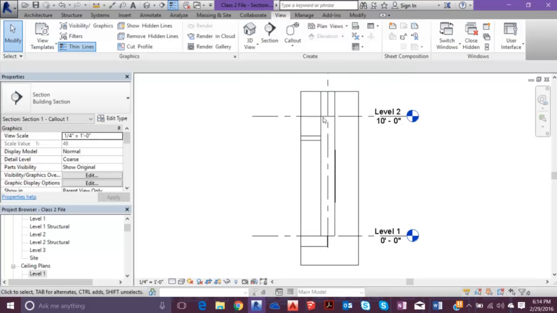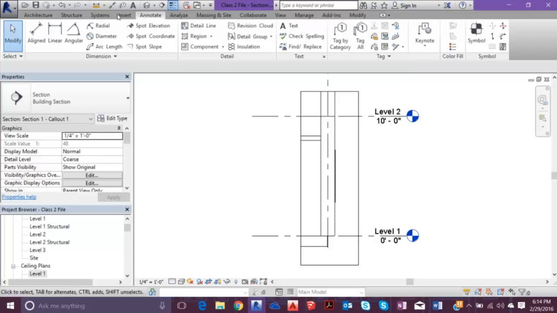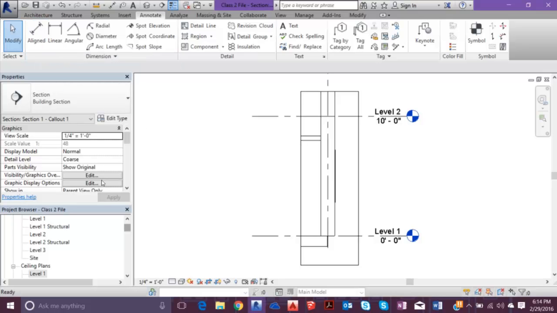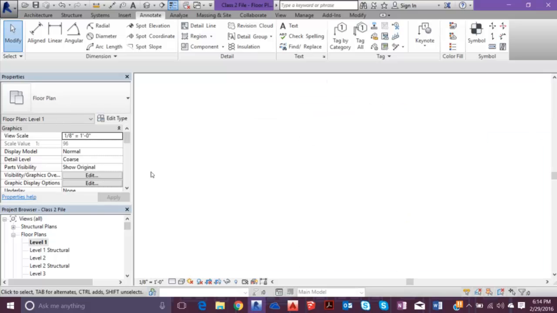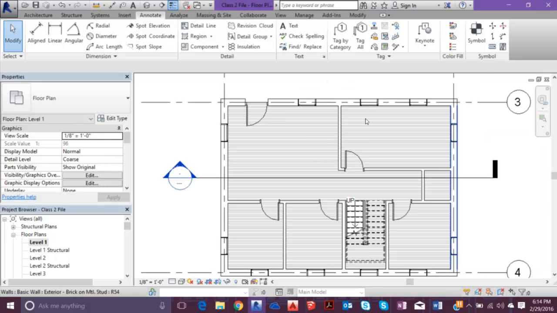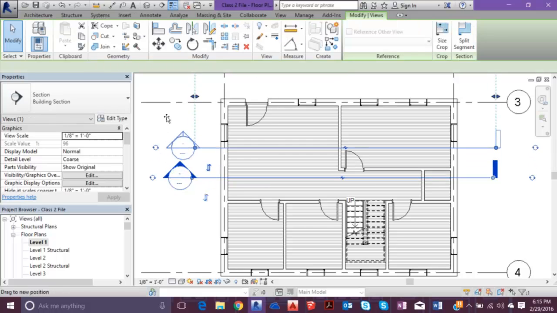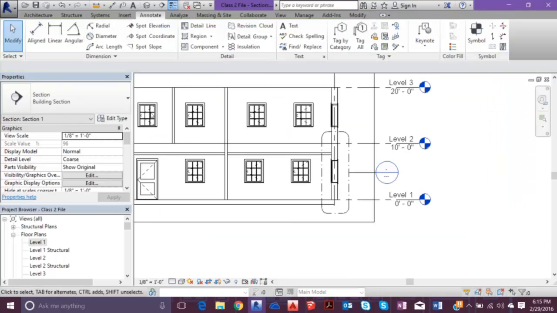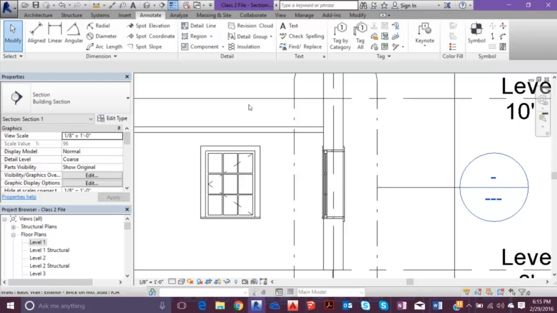Now this in and of itself is not very glamorous, it's not super exciting, but I'll get to the exciting part in a bit. For right now, we're just going to annotate it. Actually, let me go back. Let's go back and edit this little section view, and let's put it in the window, just so we can see the window as part of the call out.